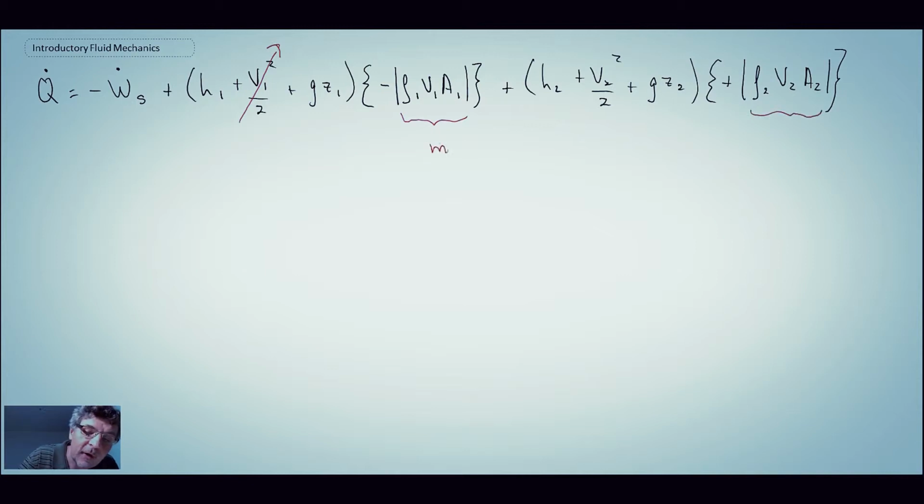We know from continuity that that was just what we called the mass flow rate, and so we can replace that. And recall the minus sign here, that was because we had on control surface 1 the vector of velocity coming that way, but the area was actually in that direction, and that's why that's negative. And here we have velocity leaving, and we have dA going in that direction, so the dot product is positive, and that's why we have positive in the second term. But with that, let's plug in m dot, and we'll rearrange the equations and take a look at what we get.